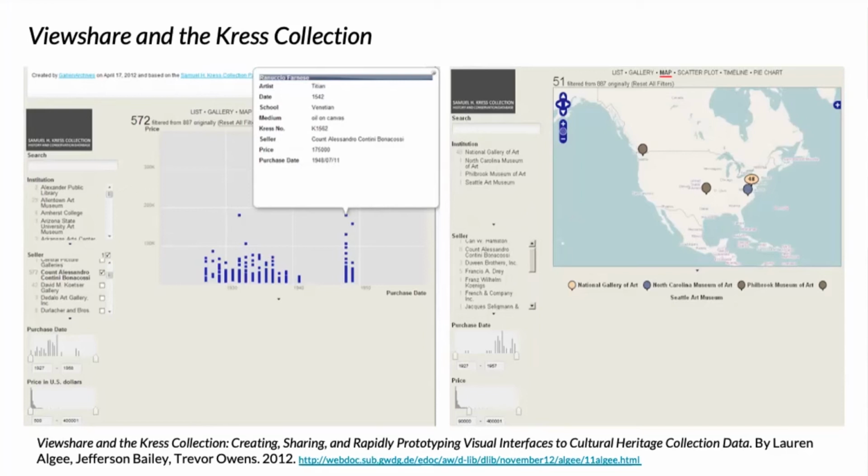In this paper, they describe that rather than the visualization answering pre-existing research questions, the trends revealed by visualizing the data more served as wayfinders for further exploration. So visualization can reveal trends in the data, but it doesn't necessarily give away what the origins of those trends are. So in the case of the Samuel H. Cress project, visualizing the provenance information of this collection led to a suggestion, a curiosity that might not have emerged from study of the collection data itself.